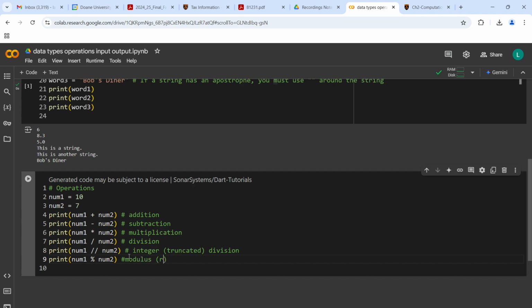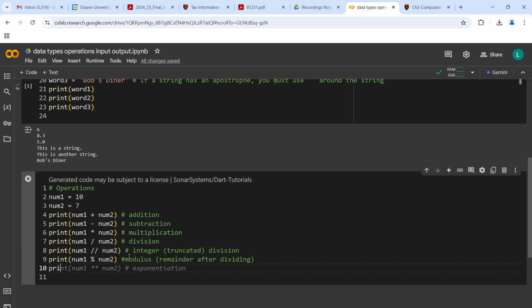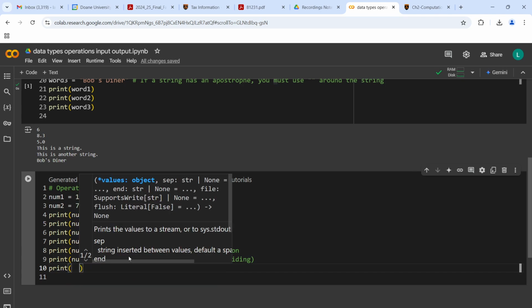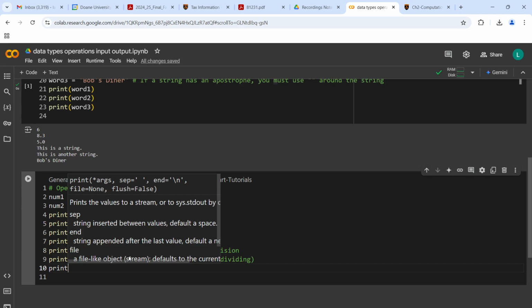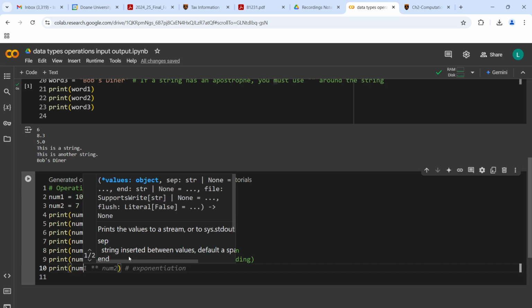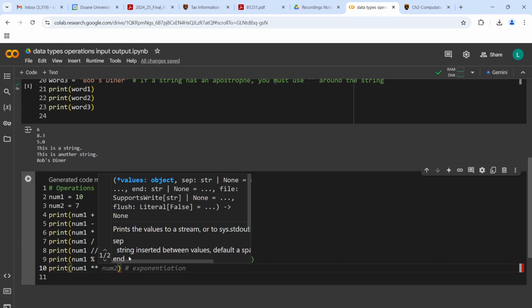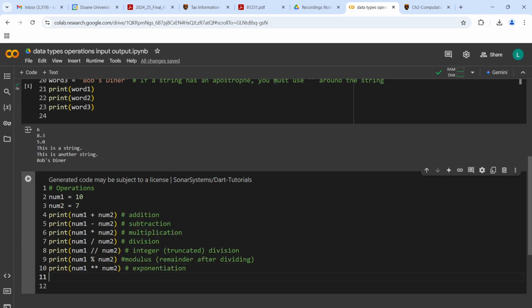Modulus, which is the remainder after dividing. And num1 double asterisk num2 is exponentiation. I think that's all of them. Let me double check really quick my notes. Oh, and the negative. I'll do negative at the top.